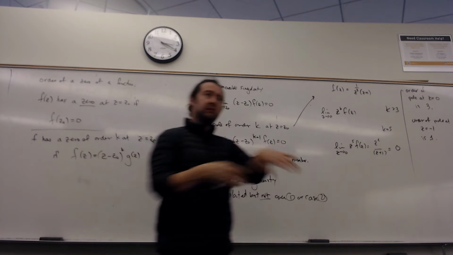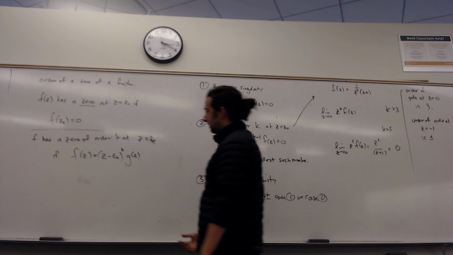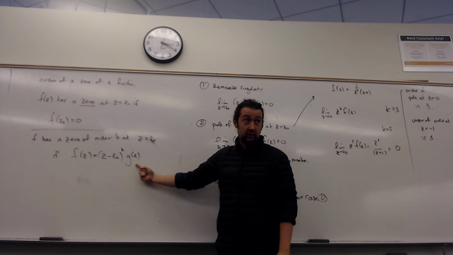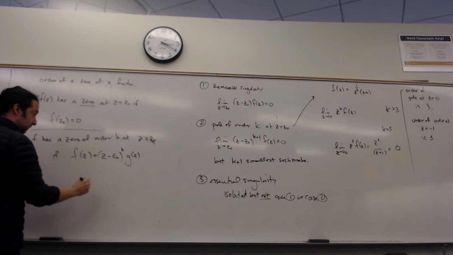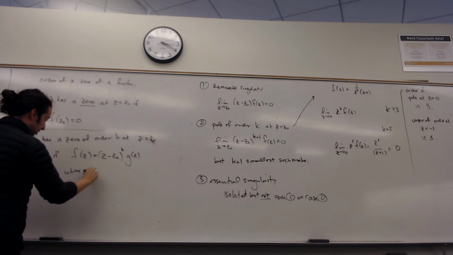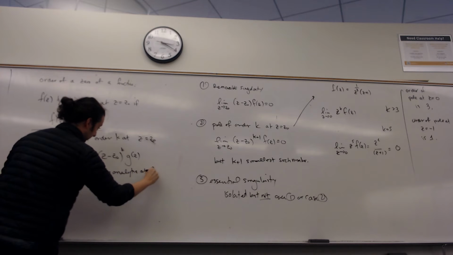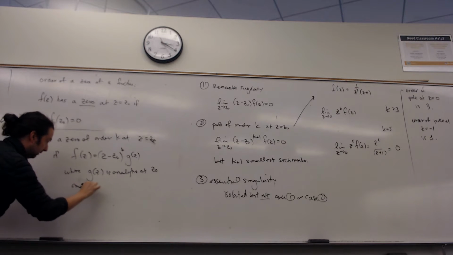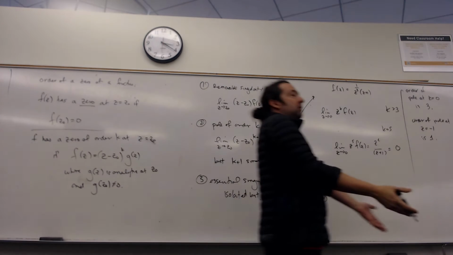So I can factor out, just like when you learn this stuff for the first time and you're factoring polynomials, k copies of z minus z naught, and whatever is left behind is not equal to 0 at z naught. So f of z has k copies of z minus z naught that can be factored out, where g of z is analytic at z naught. I can't just induce a singularity by dividing out so many z minus z naughts that I put a singularity in the denominator. And g of z naught is not equal to 0. You're just factoring out copies of z minus z naught.